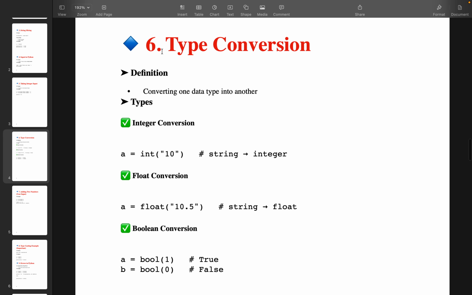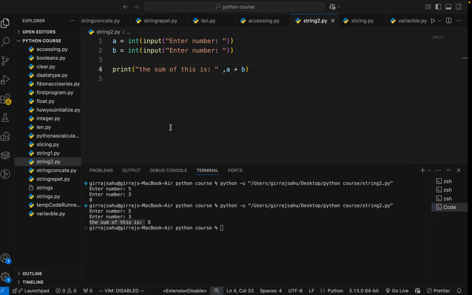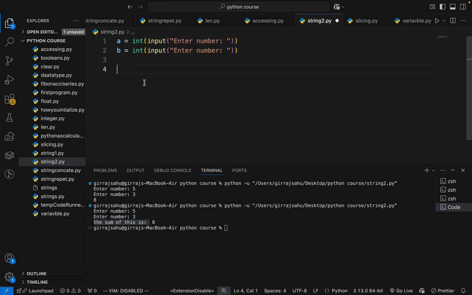So we will learn about type conversion, deeply. As I told you, we cannot add string and integers, or string and float, so we can convert them and add them. Firstly, we will learn about integer conversion.